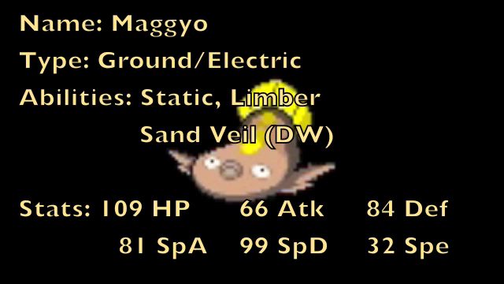But as for the stats, it has 109 HP coupled with 84 defense and 99 special defense, meaning that this Pokemon has really good defenses all around and can definitely take a hit or two from your opponents. Obviously, its special defense is higher, but regardless, you still have some pretty good physical defense to work with and a really, really good HP number to max out in order to allow you to take the most hits possible.